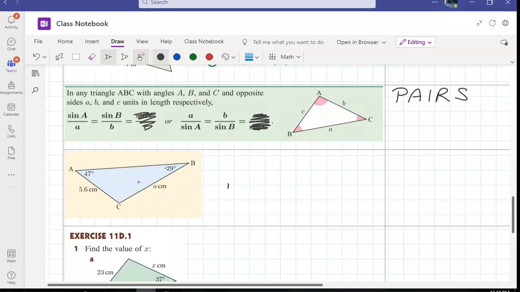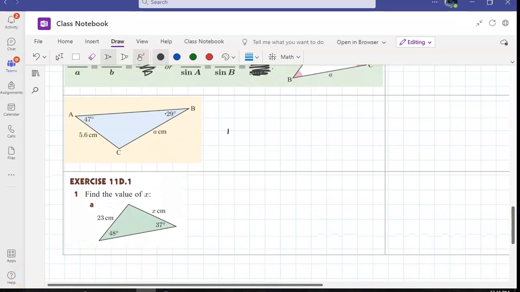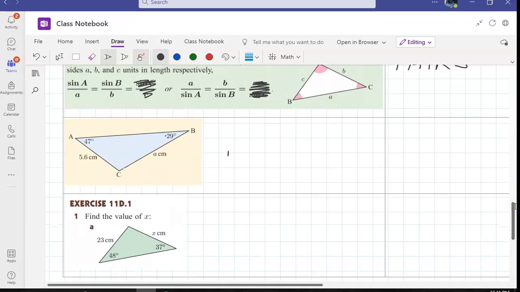Okay? Notice with this triangle, we could not use the cosine rule, could we? We don't have 2 lengths for starters, right? And secondly, well, we don't have 3 lengths either, so no good. We need another rule. Now, why have we got 2? Well, it depends on what you're finding. If it is asking you to find an angle, when we want to find an angle, we'll use this rule. When we want to find an unknown length, we will use this one. Okay, so this one would be, we'll go blue, finding the angle.